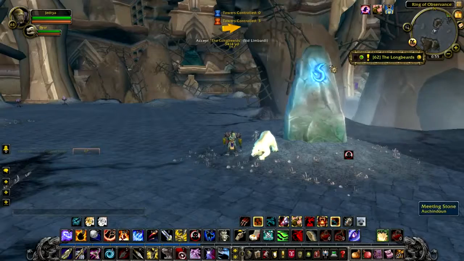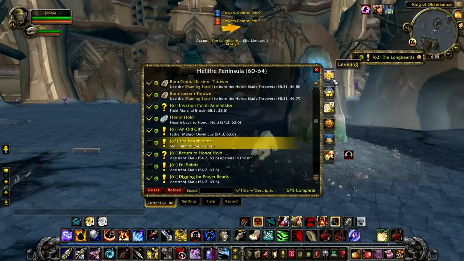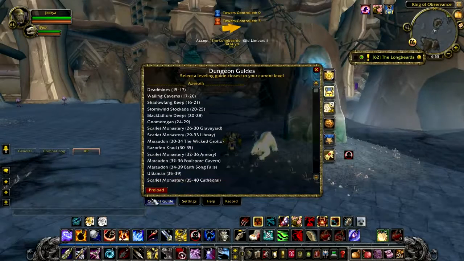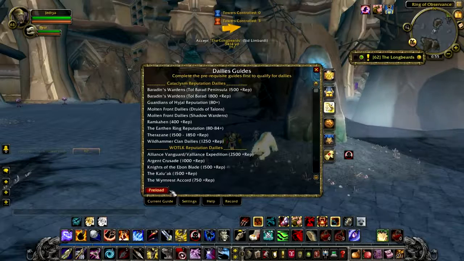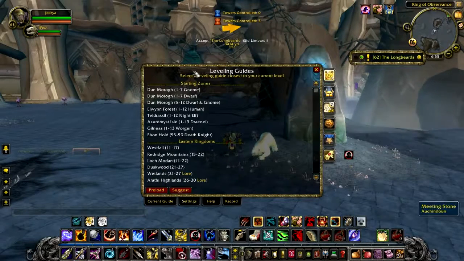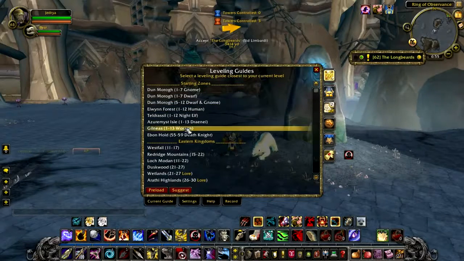In this video I'm going to talk about a couple new features. The first one is the preload button. Now you can find this button in the guide tabs. You will notice it in the bottom left corner. What this button will do is go through each guide in the list and automatically tick all the steps that you have already done and display how many percent you have completed.